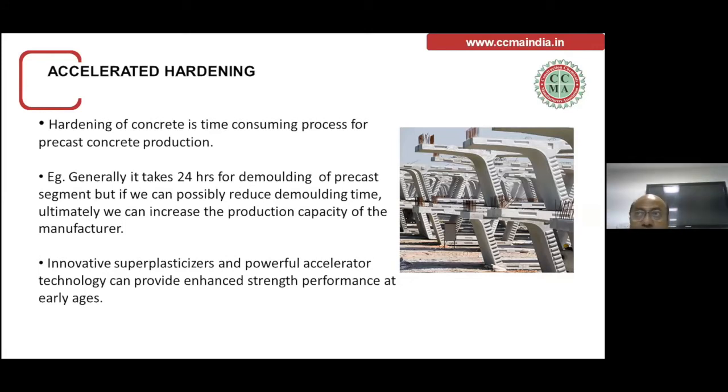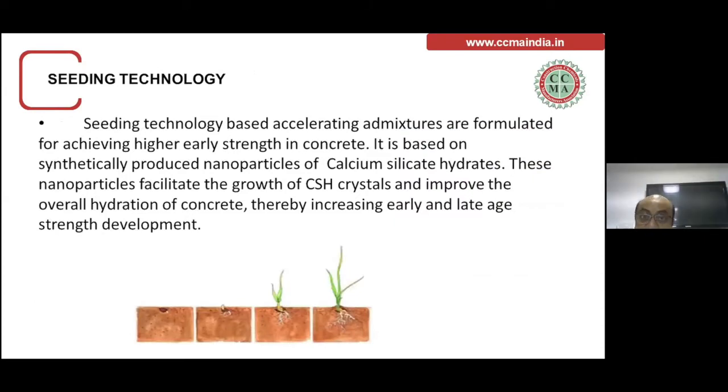So these are the challenges. Because of that, I am talking about the new technology which is coming from the admixtures point of view. Instead of incorporating the conventional accelerator, the construction industry has gone to the high early strength concrete. For that, the first term is the seeding technology. Seeding technology is one of the revolutions in this type of precast industry. It's like seeds, from the seeds the plants have started like that. It is working in a similar way.